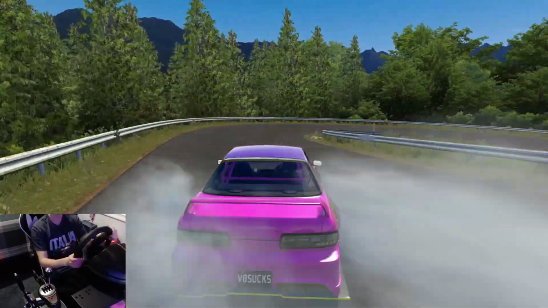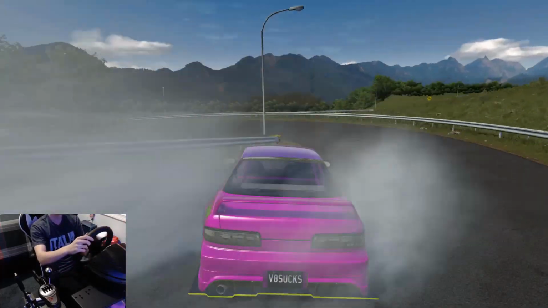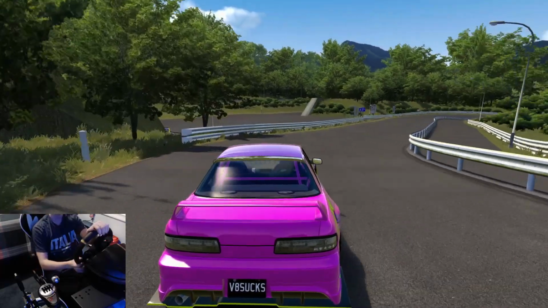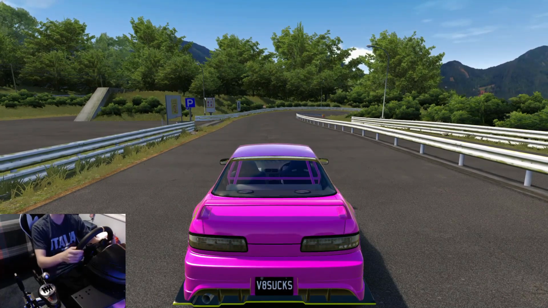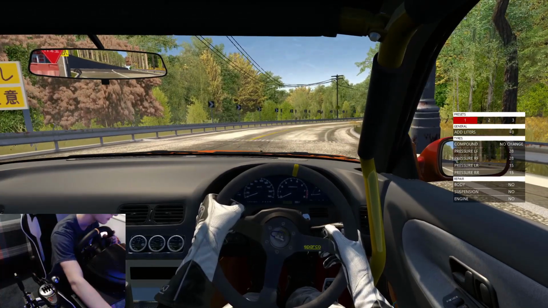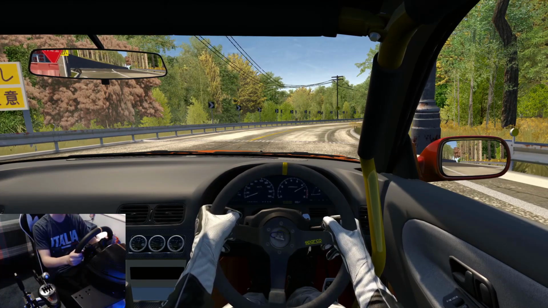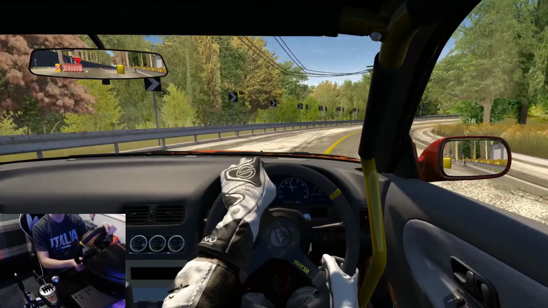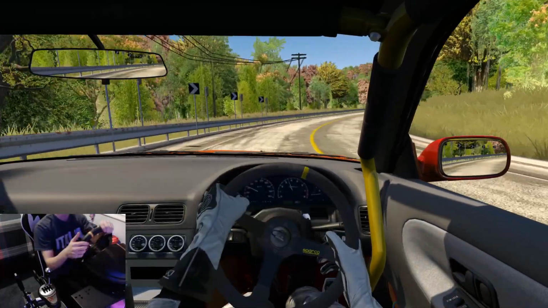Oh, we didn't hit the wall. Alright, I think it's time that we head to an actual two-way road rather than just this practice course. Oh, this car sounds fantastic too. Hang on, we gotta do a sound test. Turn that up. Alright, that's it for the sound test. Get to drifting.